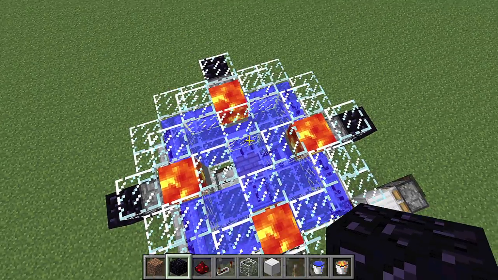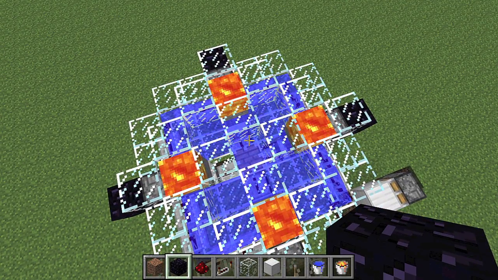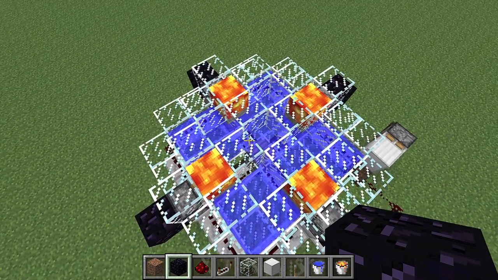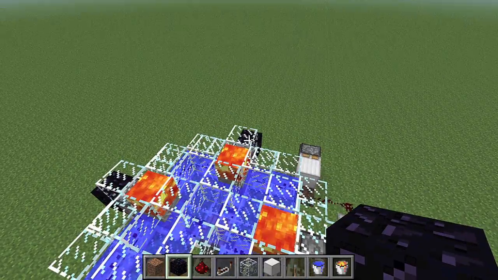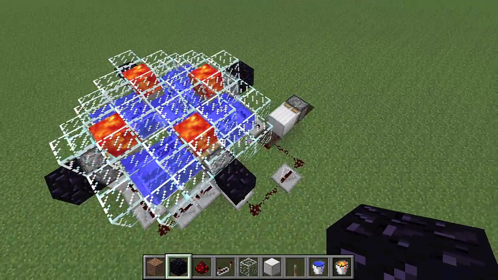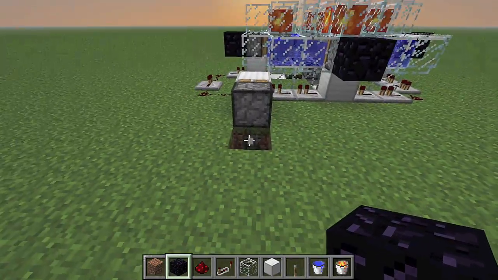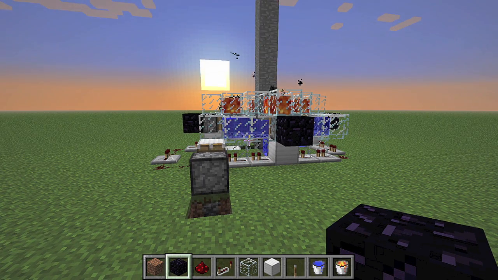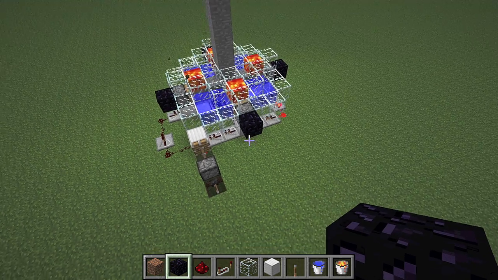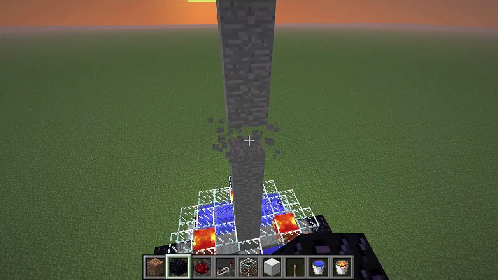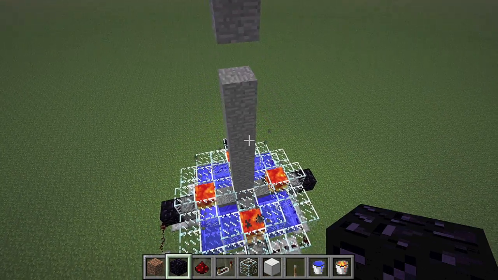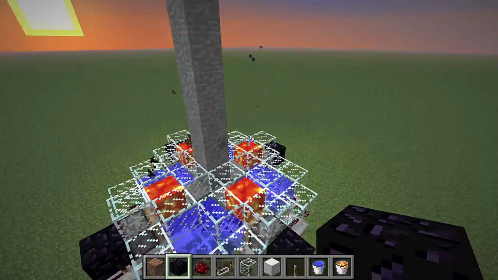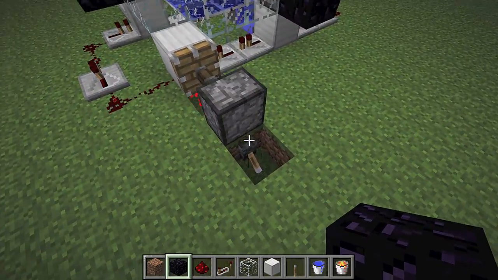That way, once you've generated as much smoothstone as you can here in the center, if this guy fires, he's not going to push that guy out of the way. He's just going to stop. So let's give it a test. There you go. It works. And once it gets to the top, it should stop. And we'll go ahead and delete these, and it's self-repairing. This is exactly the same thing. The only difference is the circuitry is much simpler.